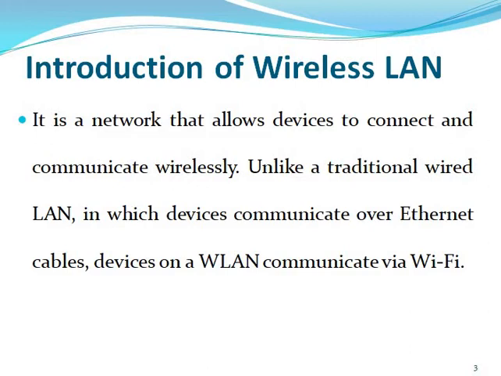It is a network that allows devices to communicate directly over a wireless system. For example, in the campus, you use Wi-Fi. The Wi-Fi is connected to a particular router, and the router uses a particular cable, and through this cable the frequency is distributed. Otherwise, the routers connect to each other and distribute the frequency. So this is the introduction of wireless LAN.